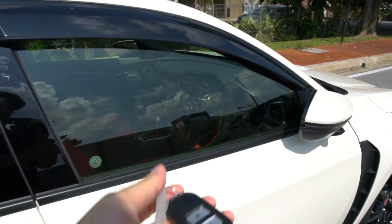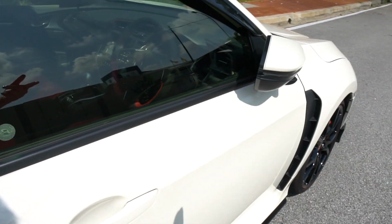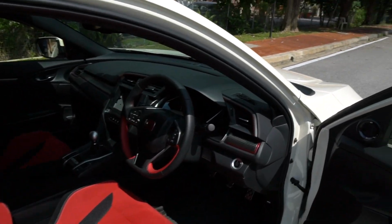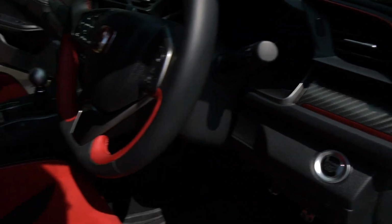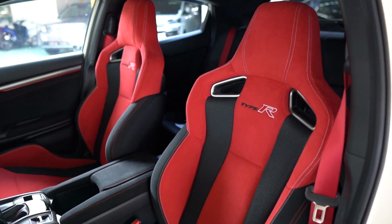Over here, we have the car key, right? So practically, I put the car key in my pocket, and then of course, the car is locked now. And once the hand goes through, it's like a keyless entry system. Now, being a new car, they have the push start button. And another thing that you realize is the red color sport seats that they currently have.